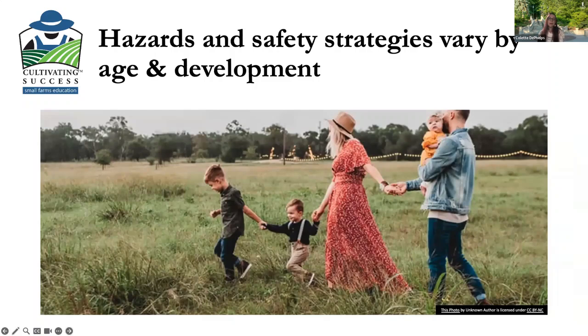Also, the hazards that are present on a farm and the safety strategies that you'll use to address those hazards are going to vary by your visitor's age and development. For example, children up to 8 years require constant supervision. What are your policies going to be about visitors on the farm and the number of adults required to supervise children on the farm? Children up to 5 can't fully understand dangers. You can talk about dangers, but cognitively, they don't understand what a danger is or how to identify it. So you're going to be relying on adult supervisors and your staff to help guide children throughout the activities on your farm. Children 6 to 8 have really short attention spans, they're curious about how things work, and they want to show adults that they can impress them.